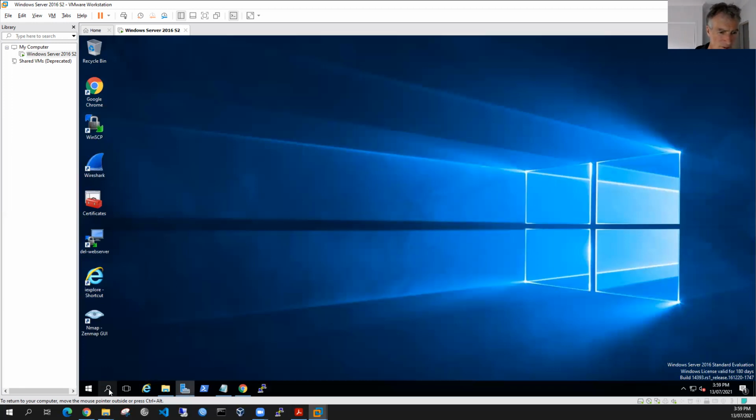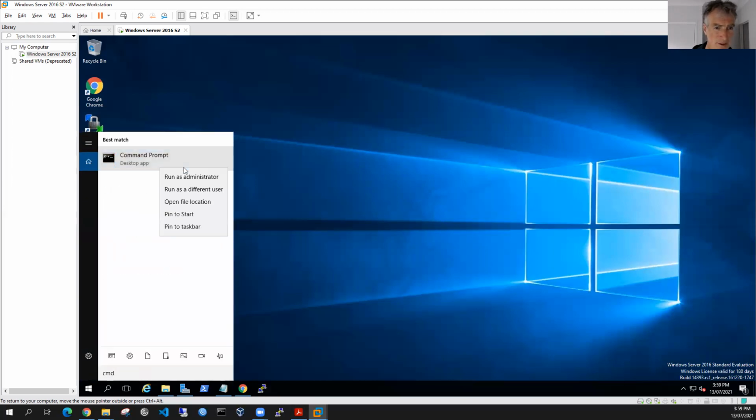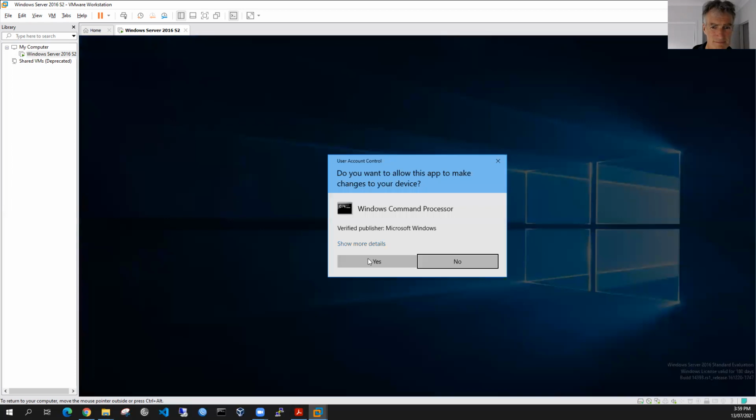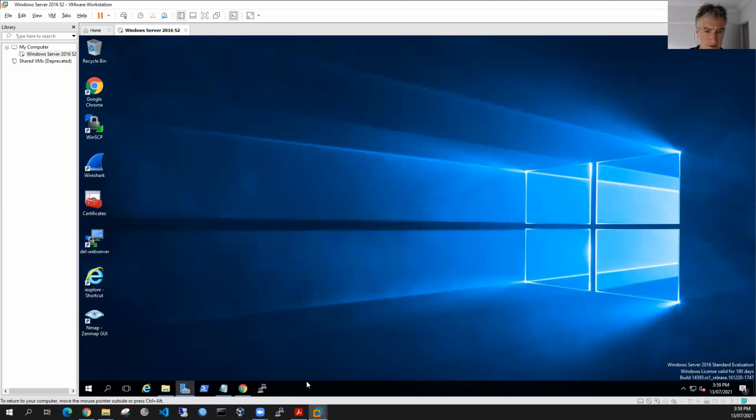So now I want to run command prompt and right click, run as administrator. But what I want to do is drag that icon to the desktop. So I'm going to try and, oops, didn't pin it. Oh, let's go and find it.